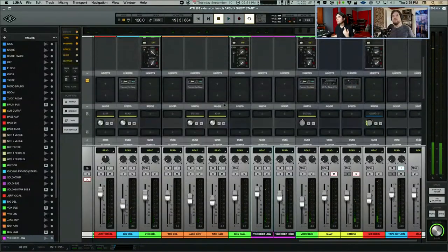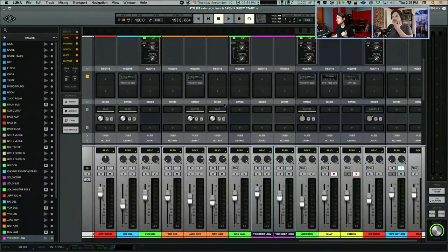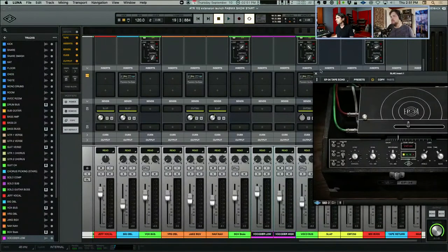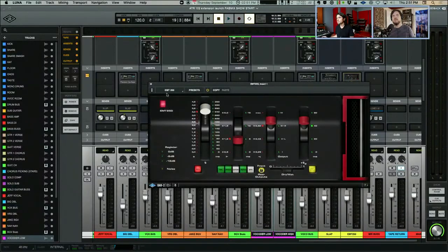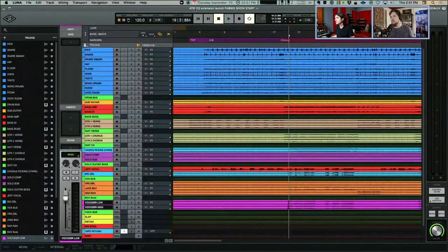Okay, great. So the only other thing I did on this mix besides the de-essers is I put a slap delay on the vocal, and I used the EP34, boom, and a 250 for sauce. That's it. The rest of the mix is all ATR and balancing. So from the top of the song, it sounds like this.